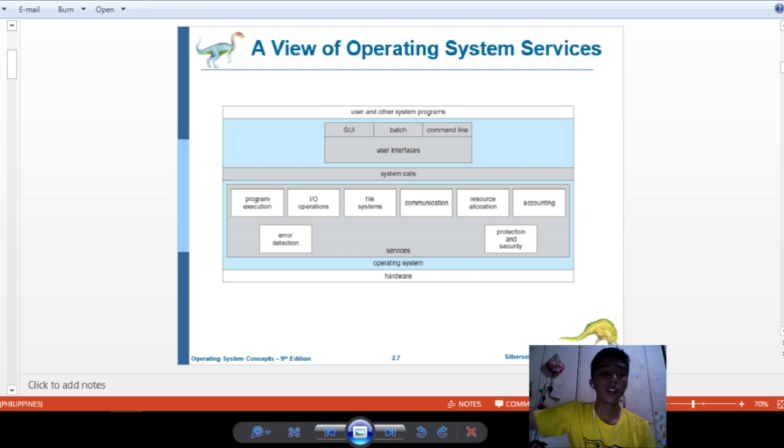With that said, let's go into the user interfaces. A user interface is the space where interactions between user and a computer system occur. There are three types of user interfaces. First is the graphical user interface, or the GUI. So the GUI basically allows the user to interact with the electronic device through a graphical representation instead of, let's say, text navigations.